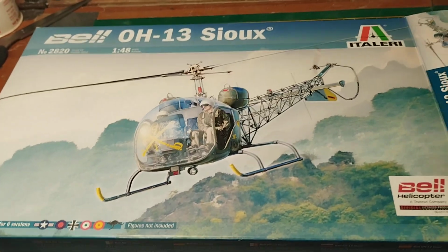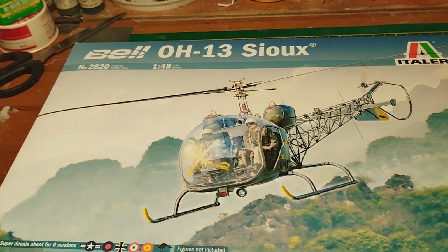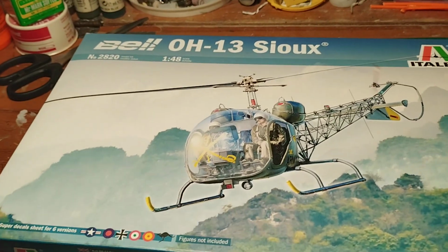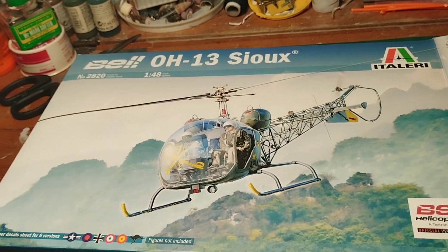This is a kit review about a helicopter made by Italeri in 1/48 scale. I think this is the best scale for such type of models, even more when they are small subjects like this one. This is a Bell 47 OH-13, the Sioux.